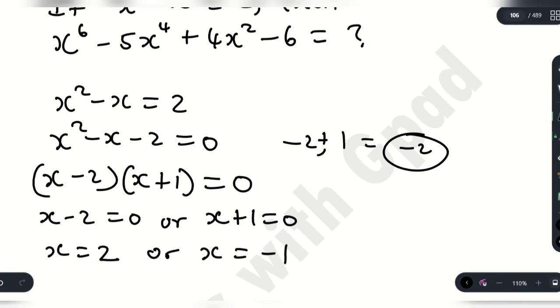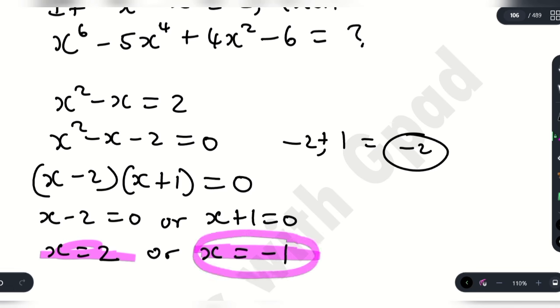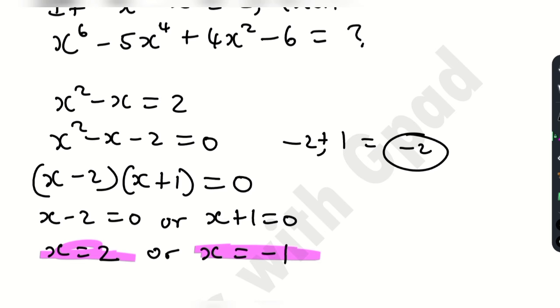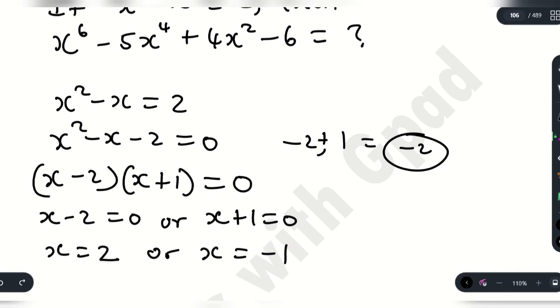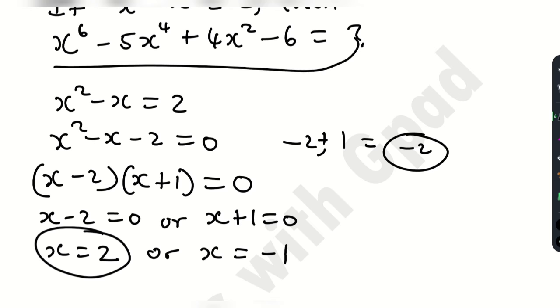But I will not be doing it for the two values. Pardon me. You have to do the other value. So which one should I do? Let's think. Maybe okay. Let me do for 2. Later, you can try for x is equal to negative 1 and tell me if you have the same value. Of course, you should have the same value. So let me try for x is equal to 2. Put it back into this expression. Let's see what that will give us.